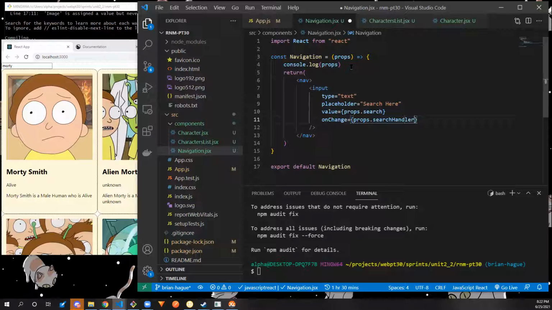You notice we didn't invoke it here because we don't want to run it right now. We want that whenever they change it, it actually goes and runs it. So we're using this as its own callback, instead of doing something like that, right?